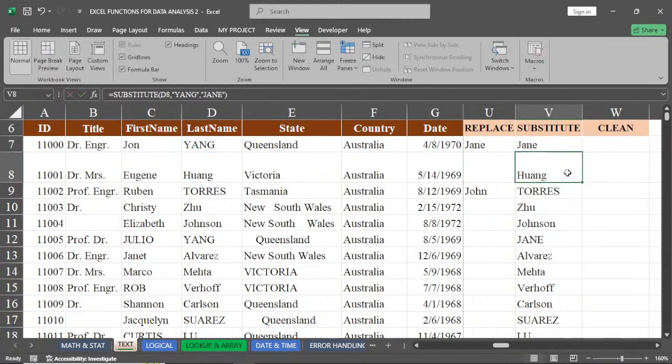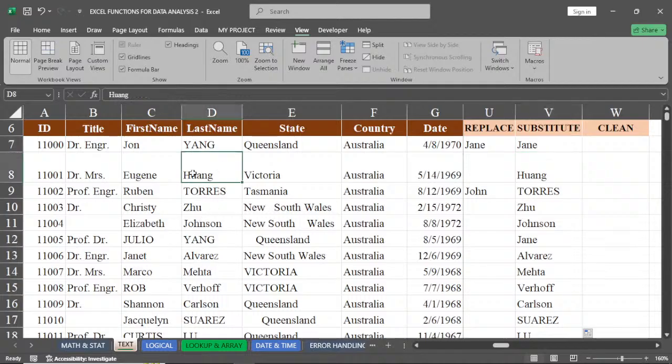Now the next thing is if I come here, double click down, all stuff here remains Jane. Why substitute is okay is that when you drag it down, it will search under this, because this is the source of the value here. Anywhere you see Yang, it will return Jane. If you didn't see Yang, it will return the value here. It will return any value it sees here.